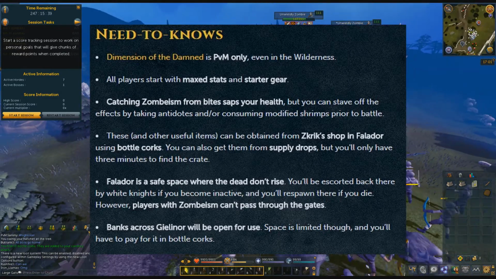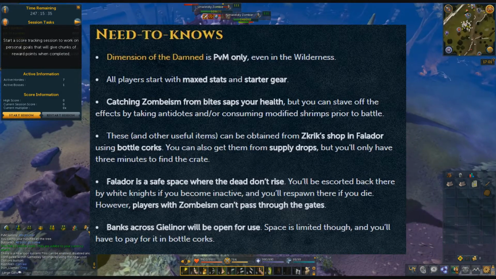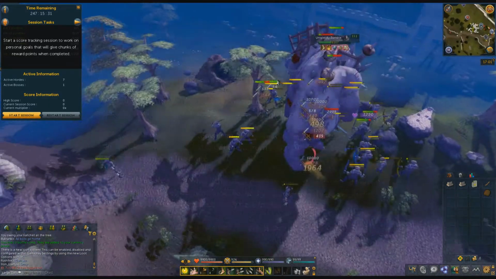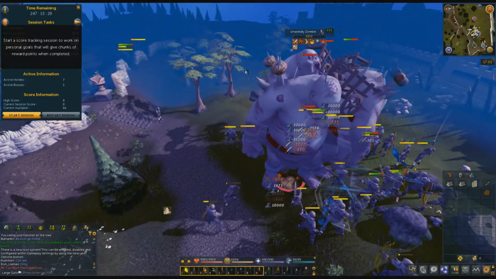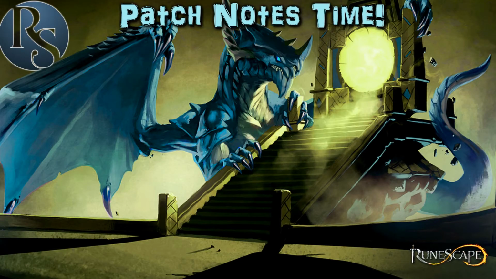However, players with zombieism can't pass through the gates. Banks across Gielinor will be open for use. Space is limited though, and you'll have to pay for it in bottle corks. So yeah, get out there and start taking part in Dimension of the Damned. Anyways, with that out of the way, let's jump into the patch notes and see what we got going on over there.